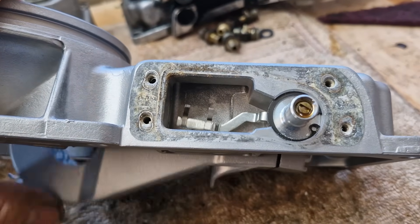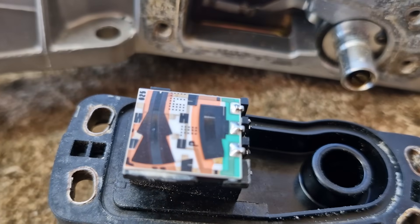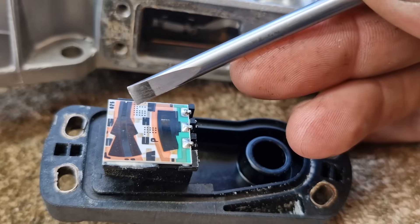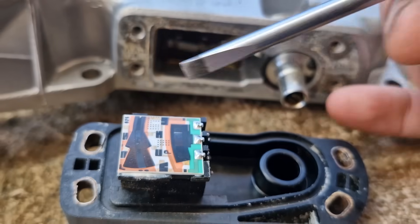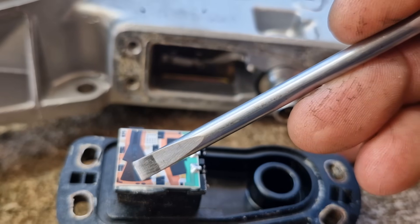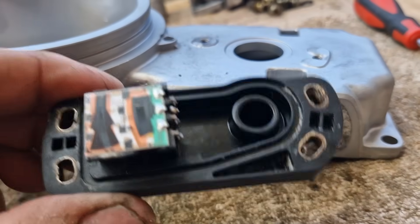Here it is in more detail. You've got an arm that moves inside — it's all linked to the air flap — so when the air flap moves it runs across these little sweeping ranges. You can see there's a flat spot on both sides; that's pretty much its rest point where it always sits, and you can see the groove it makes. If you're registering voltage going from zero up to four and a half to five volts and it gets halfway and voltage disappears then comes back with a bit more plate lift, this sensor is faulty.